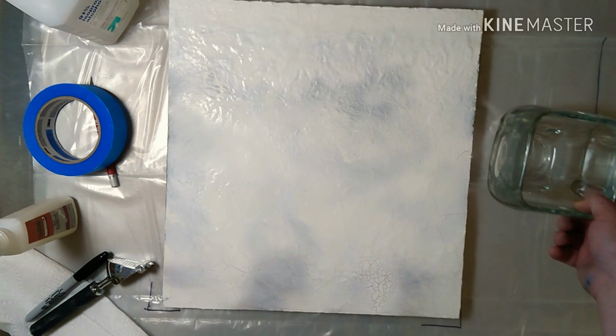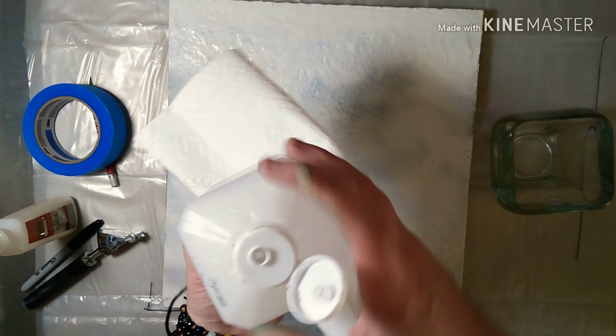So, let me start by cleaning off this vase. All I'm going to do is wipe it down with some isopropyl alcohol. Get that nice and clean.